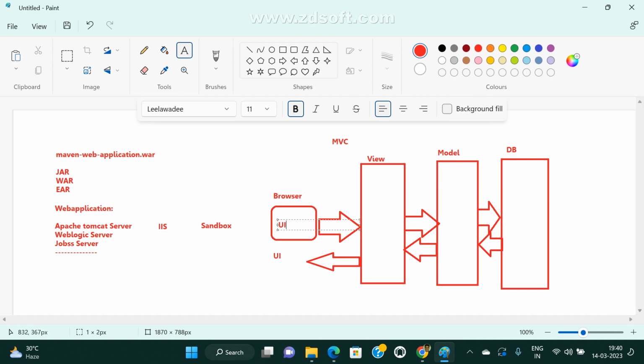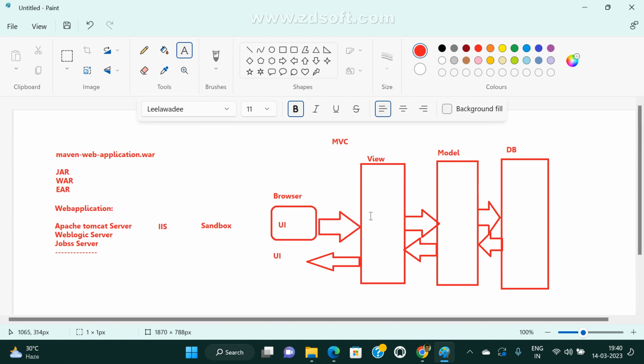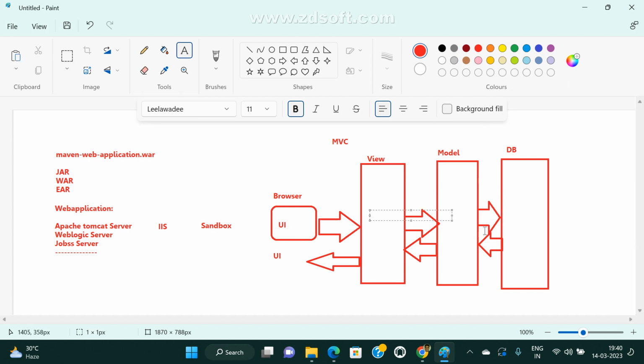If you send any request, it goes to the view, which is what you can see in front. Now if you insert your card, it asks for the PIN number. If you enter your PIN number, it goes to the controller. There is one class related to this, which takes care of it and interacts with the DB.